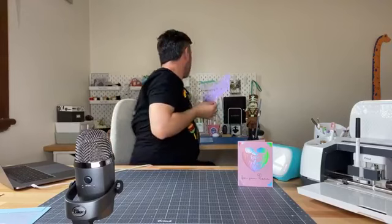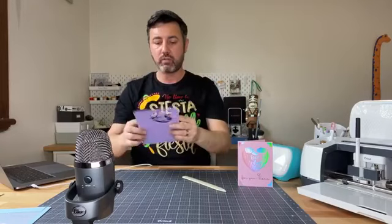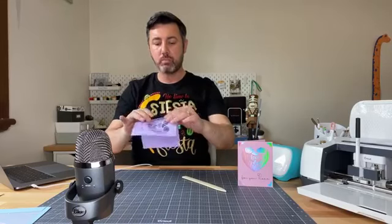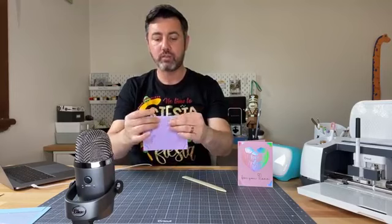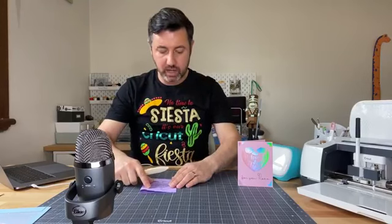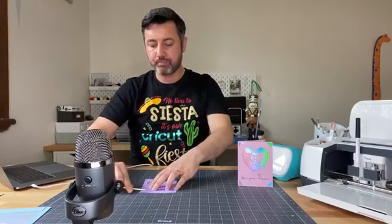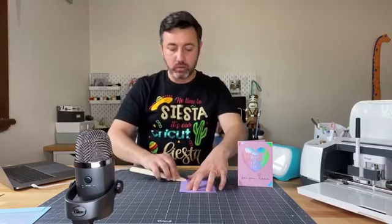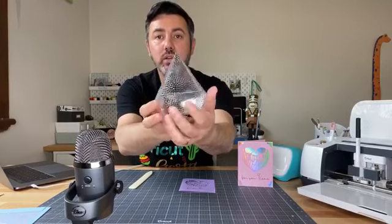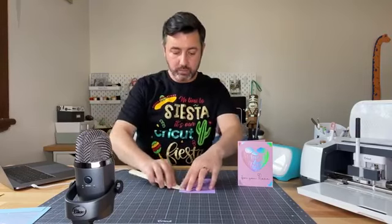So now we need to fold the scoring line, and I'm going to use my handy dandy bone folder. So very carefully, again, because this has got a lot of cutout, so there's not a lot of substance to that front now. It's just bend on the scoring line. And the scoring wheel does an amazing job, particularly with thicker cardstocks. The scoring wheel as well is fabulous for really thick cardstocks, poster board, foil cardstock. What else? Acetate as well. You can make these gorgeous little, this one's fallen to pieces, but I've shown this a few times, this little gem box, and I actually did a comparison using the stylus versus the scoring wheel, and the scoring wheel won absolutely hands down.